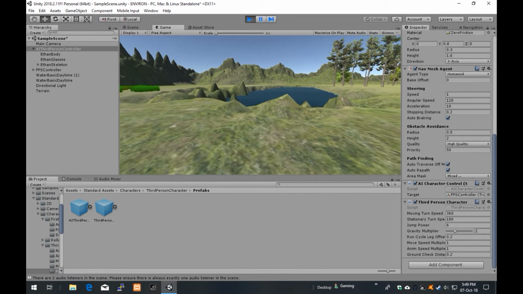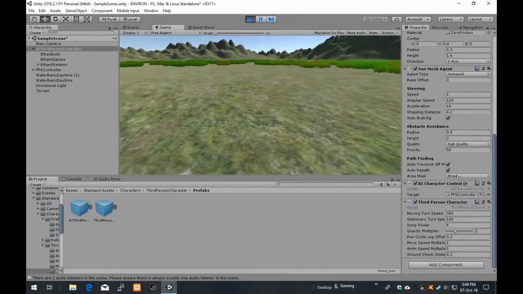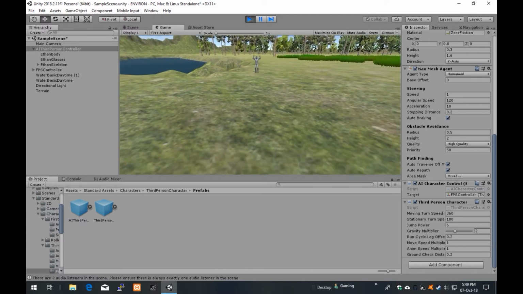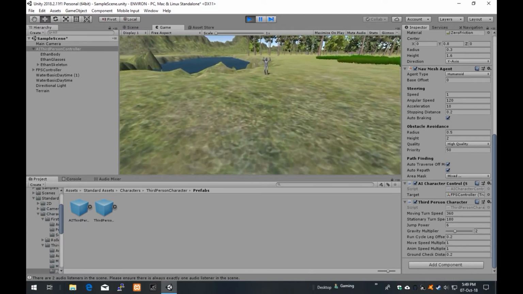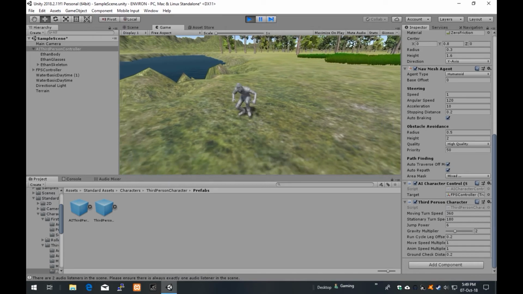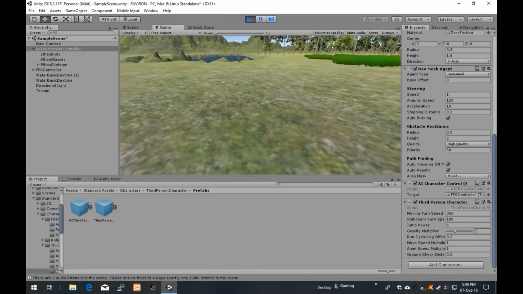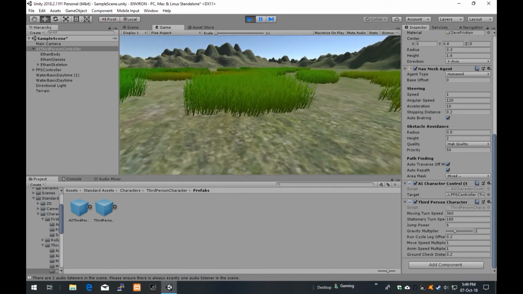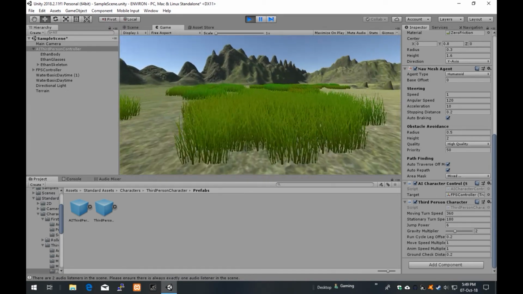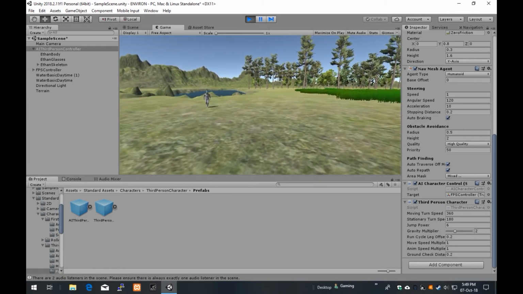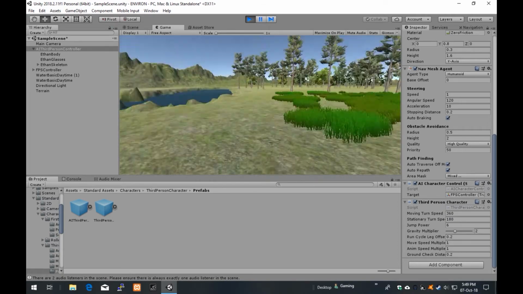Let's have a look at the lakes. It's got a funny little animation going on there. I don't know what's happening there. It's a bit of a bug. What are you doing? It's jumping on me. It's funny. I think something's not quite right there, but it's quite funny. I find it amusing. Oh, he stopped having a fit and he's chasing after me now. I find that amusing.